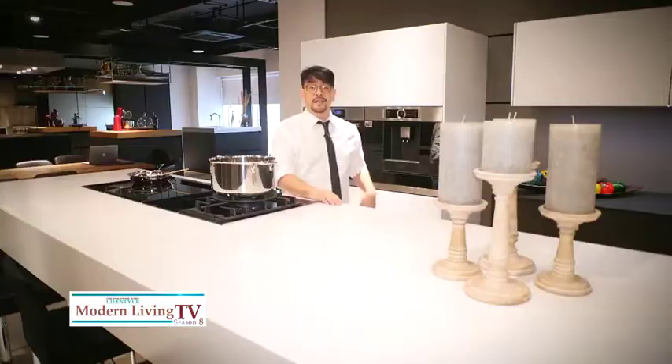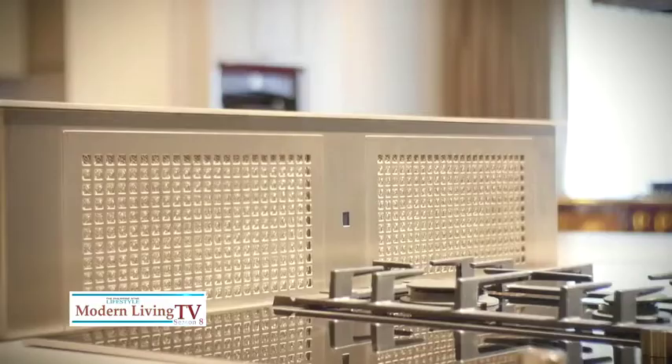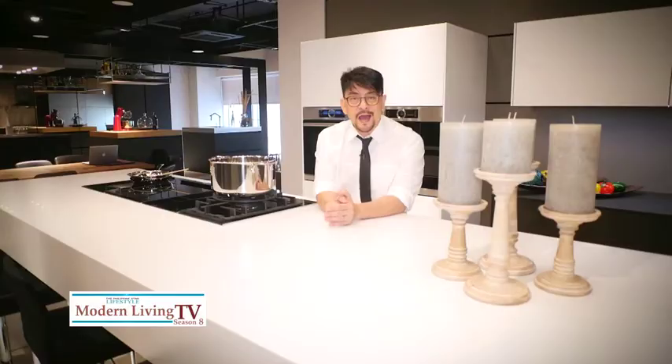The kitchen is the heart of the home, and for most people, especially those who cook, it can be the busiest place in the house. The kitchen has evolved though — gone are the days that the kitchen is just a room where people prepare and cook their food. Today, the kitchen is already part of the grand interior design of things, and as such, it is governed by design trends. We are now at the showroom of Eggersman Lacourneau for the latest in kitchens and kitchen designs. This is Modern Living TV.